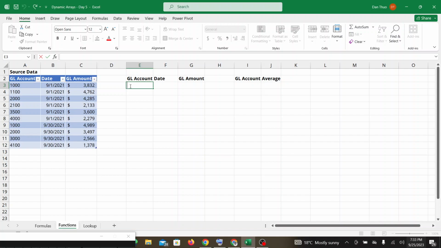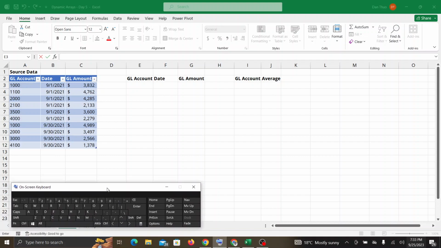For example, here we want to return a new table that filters our source data to return GL amounts greater than 3000. We want to use the filter function to return amounts greater than 3000.